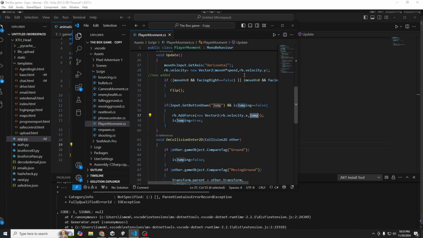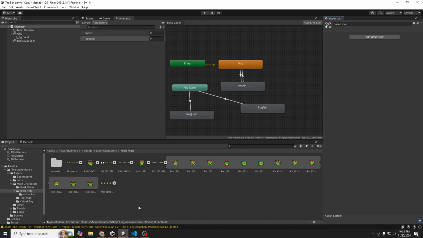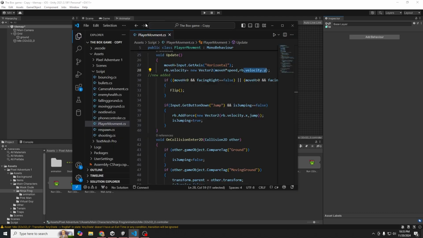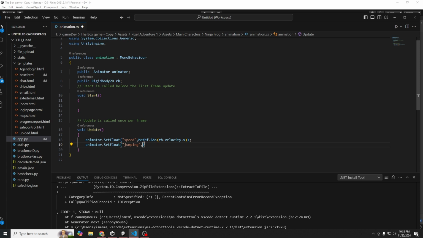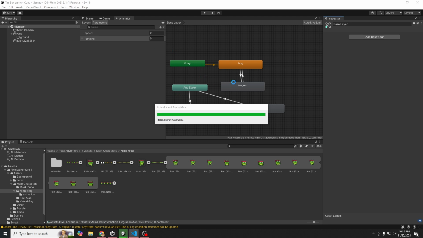So what's simply controlling our jump will be the velocity in the y direction. If it's positive, it means we're flying upward. If it's negative, it means we're going down. So let's do that. We're going to write rb.velocity.y. We don't need to make it always positive because we want to differentiate between going up and landing. So let's try this now.